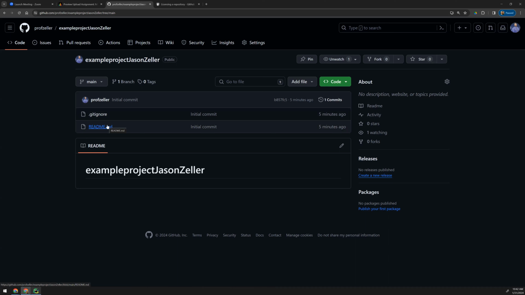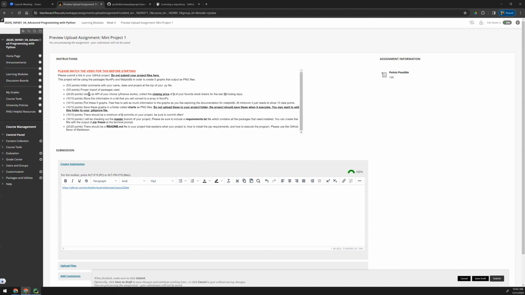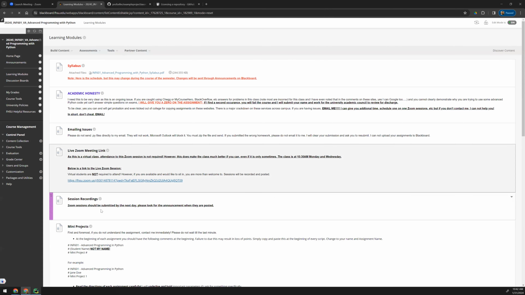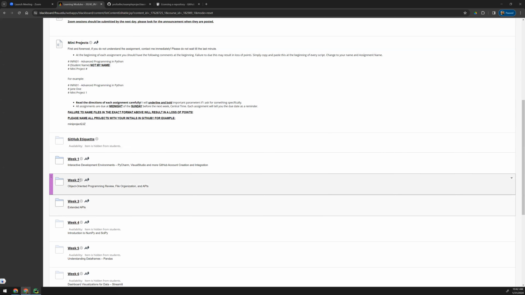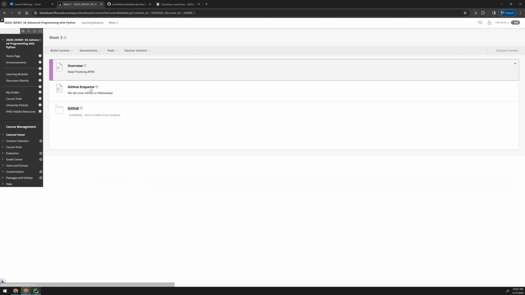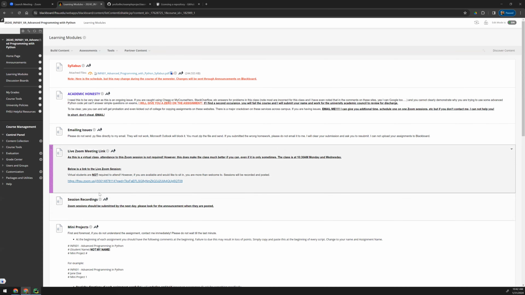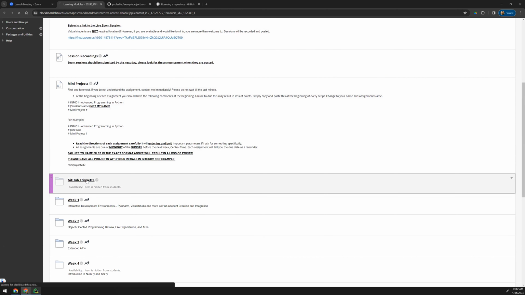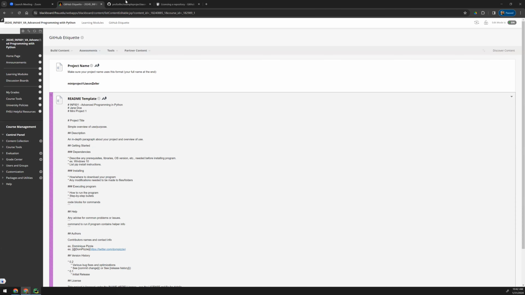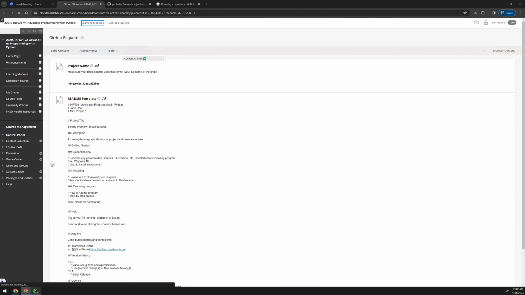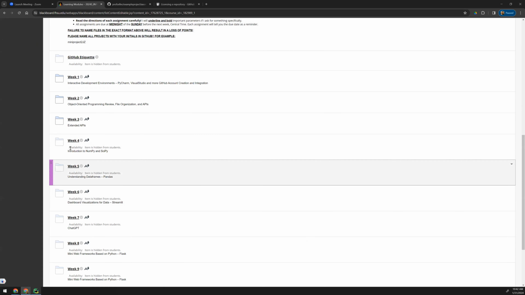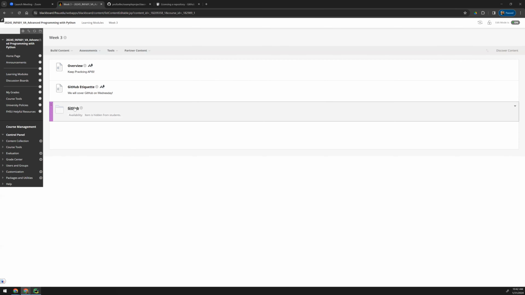The second one here is the README file. The README file is in a language called Markdown. If you look in this week's section, let me pull that back up here, and I'll probably move this into the GitHub etiquette folder. But if we go in here, you will see a link. There's the README documentation. I'm pretty sure I moved that for you. Okay, that's the template. I'll get the documentation link over here, but for now I'll just pull it up. It will be in the main GitHub etiquette there.